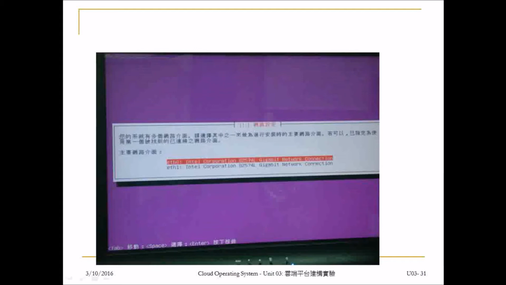Please remember that if you have more than one network interface card, all the network interface cards will be numbered from ETH 0.